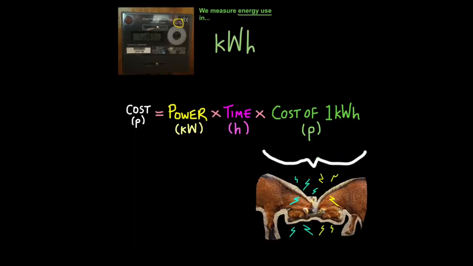So what you'll need to calculate in an exam is the cost of running a specific appliance. And you do this using this equation which you find on the front sheet of your exams. Power in kilowatts times time in hours times the cost of one kilowatt hour. Now this will usually be measured in pennies. And this is what electrical companies compete over to win you as a customer. The lower this cost, the more likely you are to subscribe to that specific supplier of electricity.